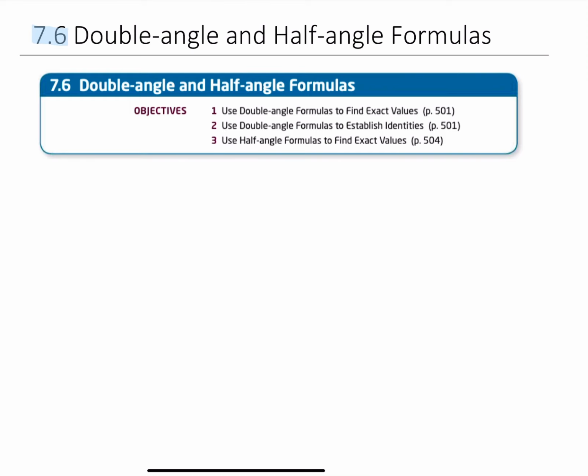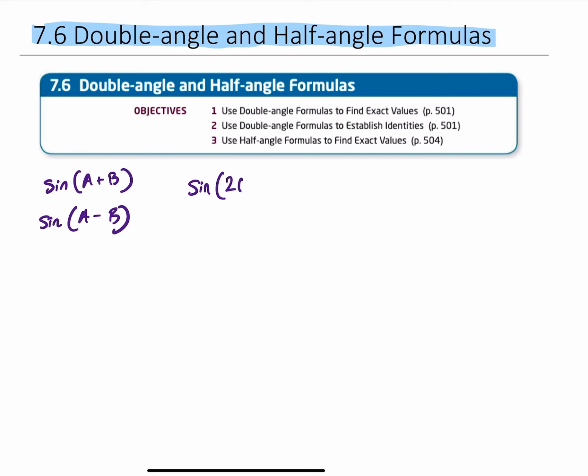So we're continuing our exploration into some additional trigonometric identities and formulas, and this is on double angle and half angle formulas. So last time we were looking at angle addition and subtraction, like the sine of the sum of two angles or the subtraction of two angles. We saw that for sine, cosine, and tangent. So double angle means like twice, like 2 theta, twice of an angle, or half angle, we can imagine theta divided by 2.